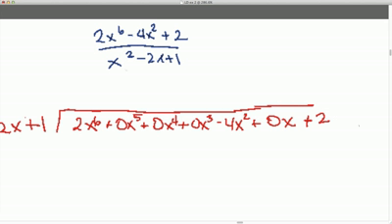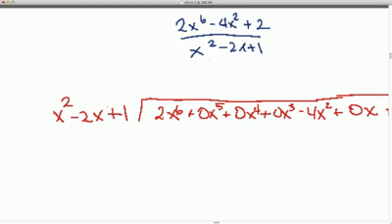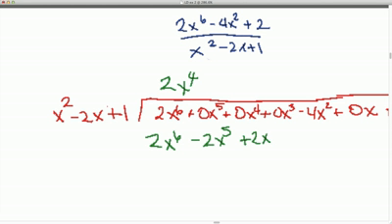So if we were to divide the divisor into the largest dividend term, in this case it would be 2x to the 6th over x squared. Hopefully you can see by now that that's going to give you a 2x to the 4th. And when you multiply that, you're going to get a 2x to the 6th minus 2x to the 5th plus 2x to the 4th. Then change the sign. Combine your like terms.